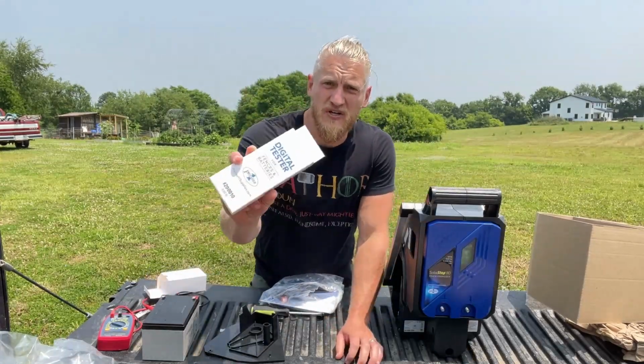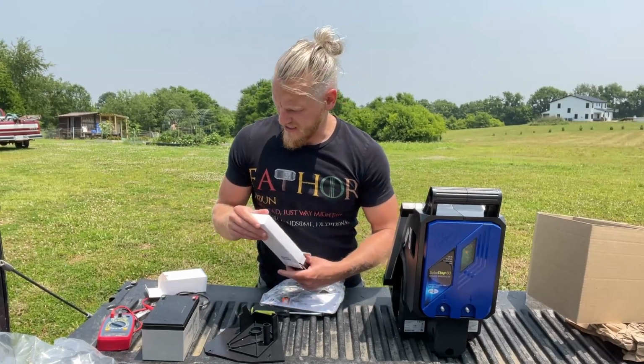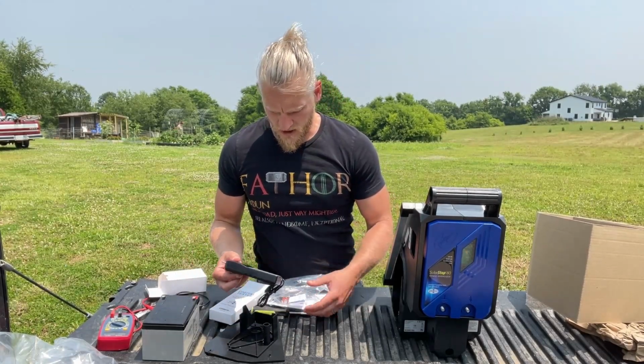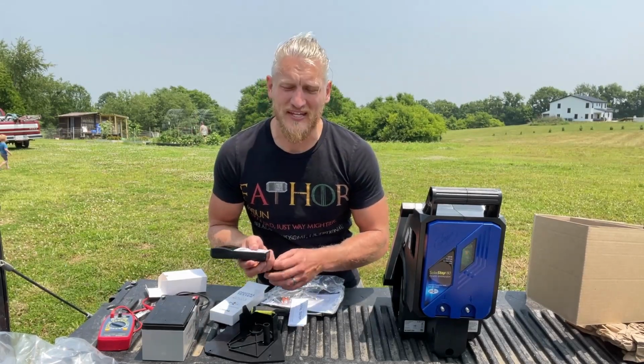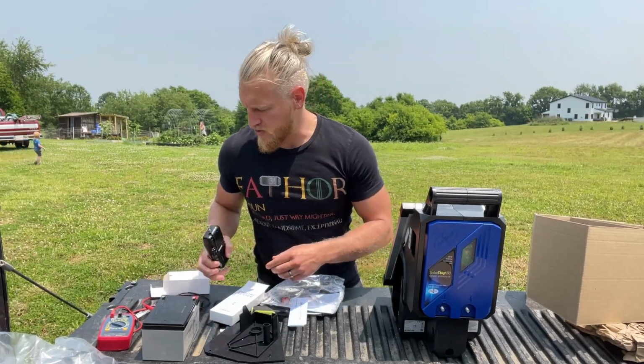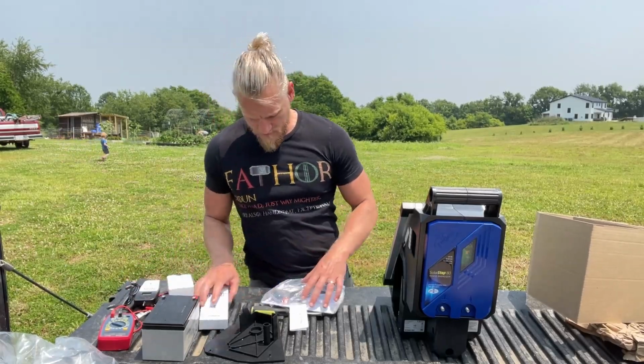So this kit also comes with a digital tester, which I have one, but I think it might not be working right anymore. I think it got left out in the rain. Don't do that. But it comes with a full digital tester so you can test the fence, so we'll definitely be doing that once we get this all hooked up.